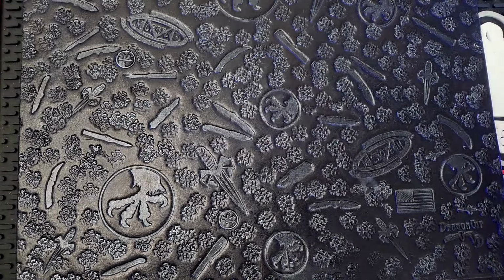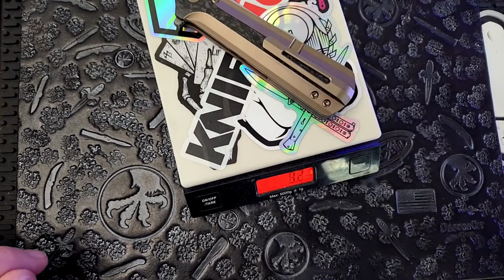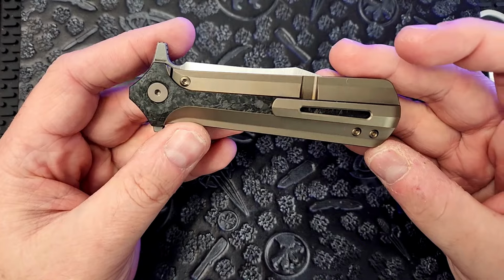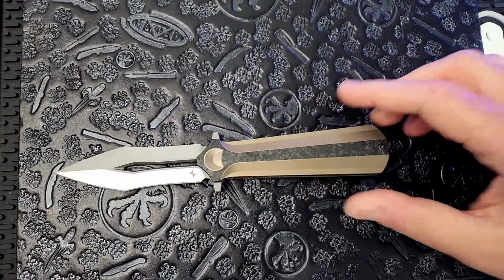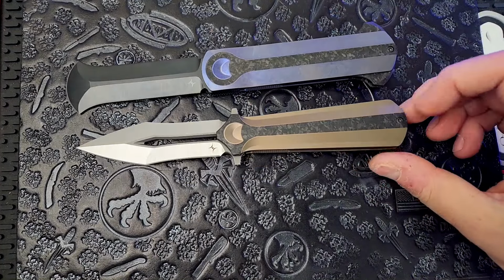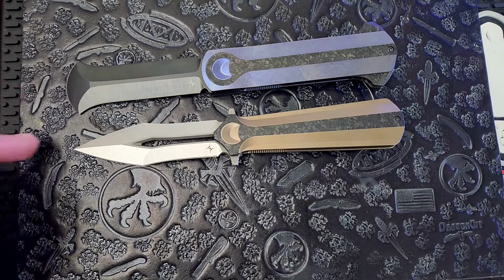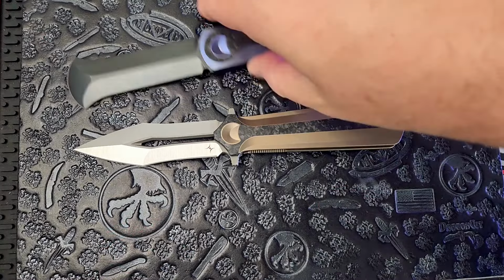Weight on this bad boy is 4.1, so not bad for a knife of that size. Of course, you've got the titanium, you've got all kinds of milling going on, you've got carbon fiber inlays, all kinds of things that help bring that weight down. Let's compare it to the Spade here. Pretty much the exact same length overall. The Spade kind of seems bigger because there's so much more material, but if you go tip to tip, butt to butt, they are the exact same length.